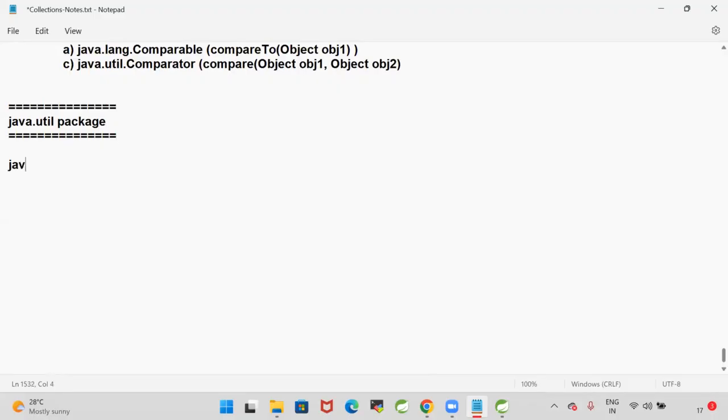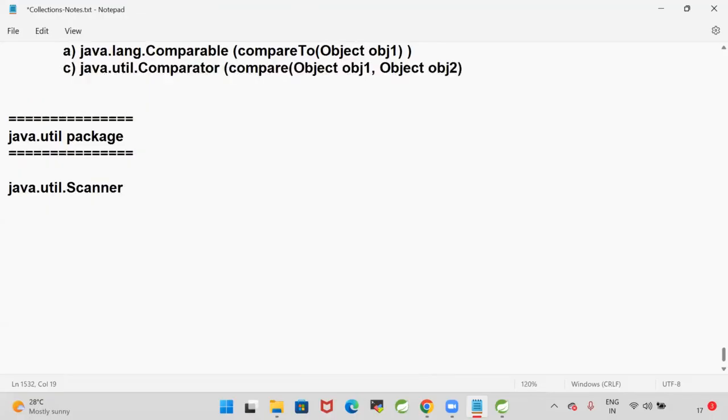Along with collections, there is another class called java.util.Scanner. The Scanner class we already discussed is used to read data from the keyboard. Similarly, the java.util.StringTokenizer class is also available, and the java.util.Date class is available.